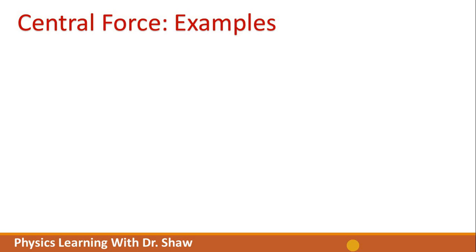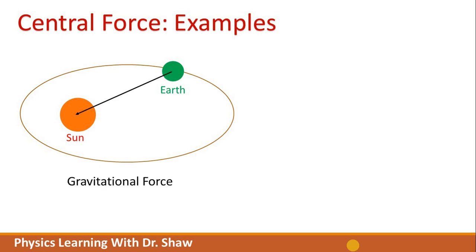The very first example is gravitational force. We know Earth is attracted toward the sun by a gravitational force and we also know that this gravitational force is always directed towards the sun. If you just match it with the definition of central force, the force is always directed towards a fixed point. Here the gravitational force on Earth is always directed towards the sun and the magnitude of force we already know from Newton's gravitational law that inversely proportional to square of distance between them. This is the second part of definition that magnitude is only depend on distance.